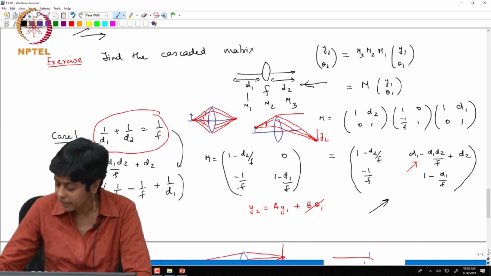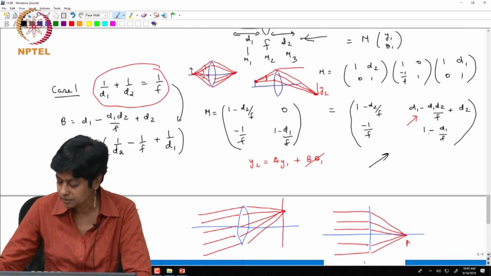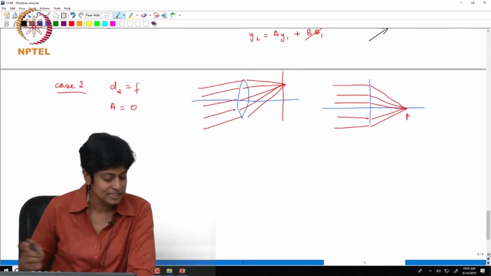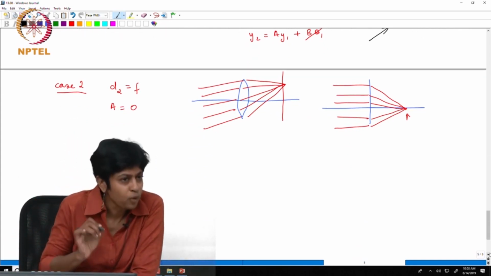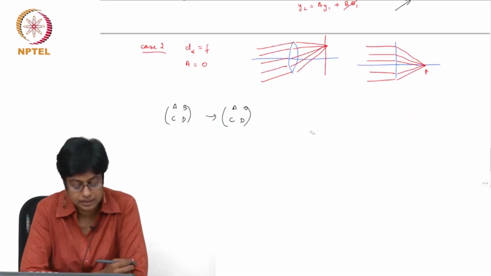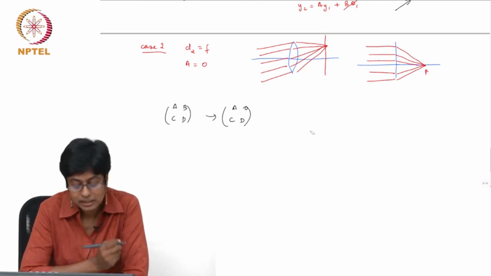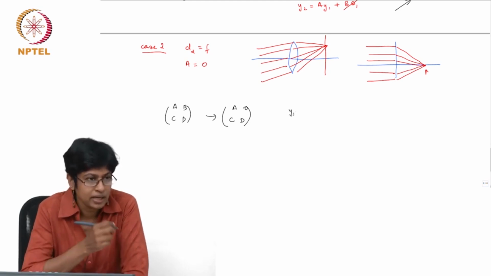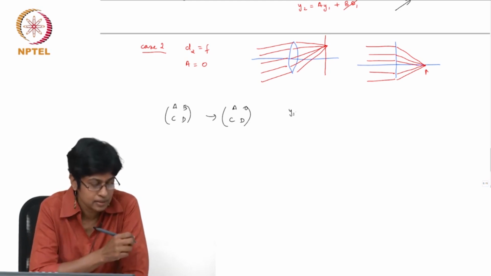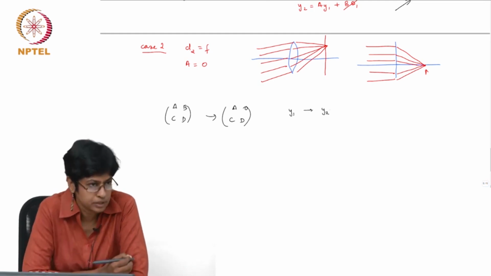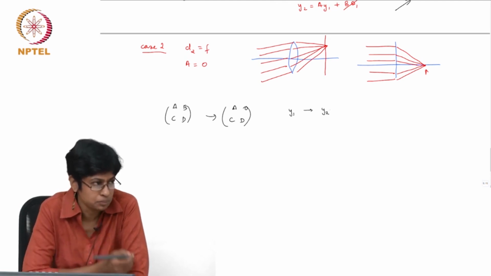So I want to go back to that, because though we looked at it, it's important enough to take another look at this matrix. And we said when the coefficient b is 0, what does that imply? It means that any ray with height y1, this is a ray with height y1 at the object plane, right? It is going to get imaged at the image plane at y2, irrespective of the angle. That is what that b equal to 0 means.